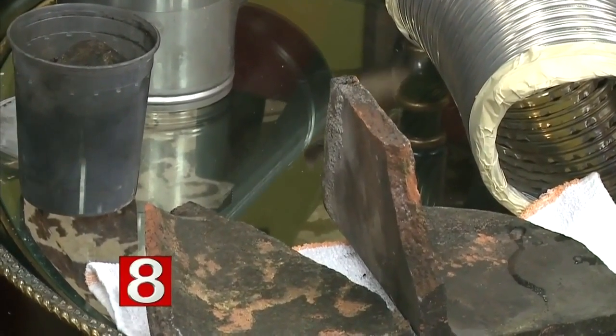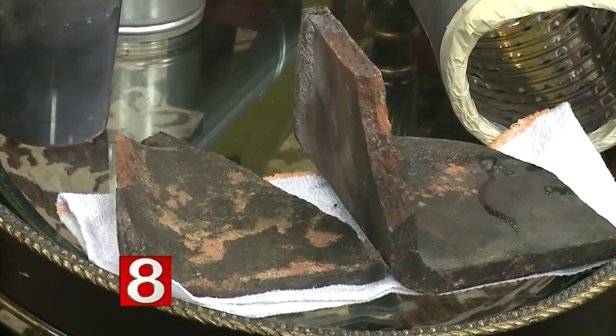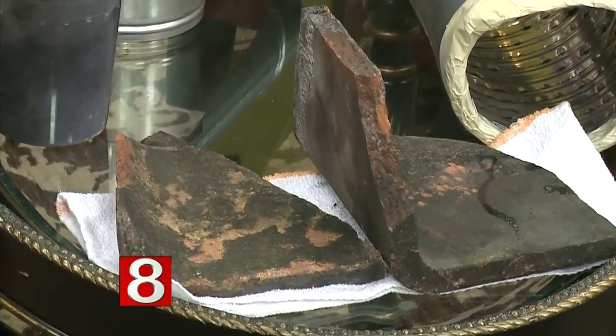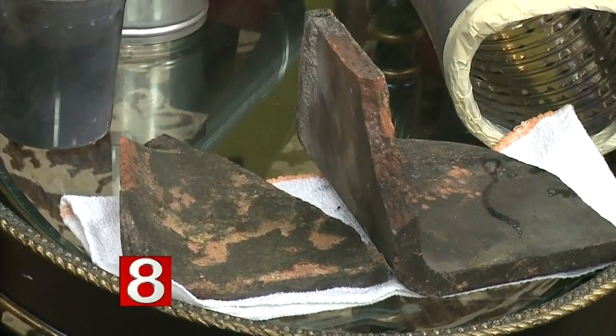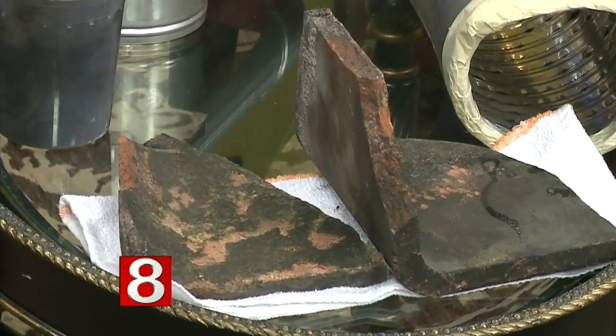And how often are you supposed to do this? Once a year? Well, yeah, I definitely say at least have it inspected yearly, because you never know what can arise within that heating season. But we do recommend cleaning it every year, and if you don't want to have it cleaned, just at least have it inspected. This way you know that it's cleared, it's safe, so when the heating season comes, you can just turn on your thermostat.